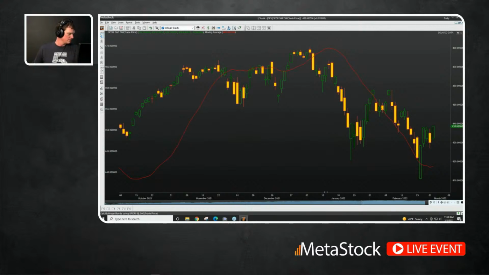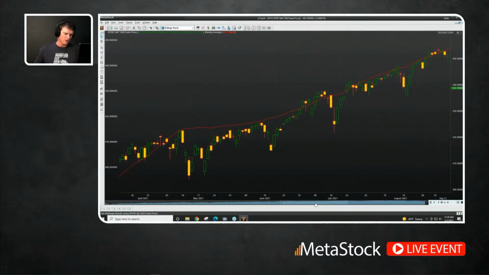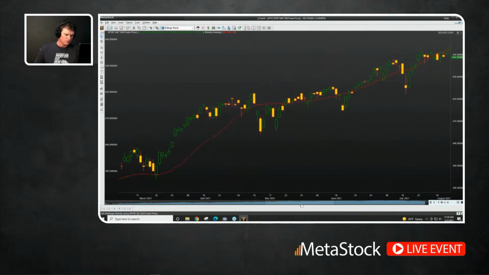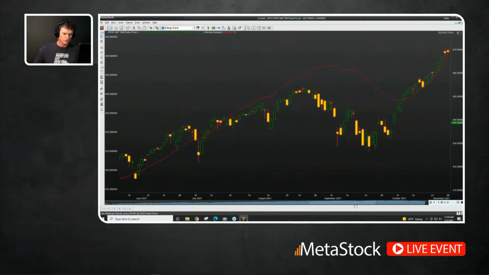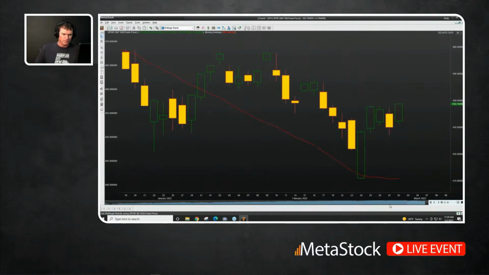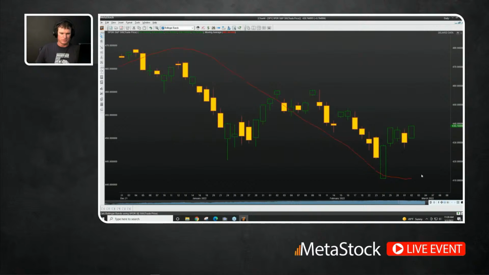So one nice thing with the new version of MetaStock is if you notice down here, you can see the overall trend of this particular stock, the SPY that I'm looking at. And if I want to go to that specific location, I can just click anywhere on the scroll bar. But you can still use it the same way you had it before. You can just scroll over now. Or if you want to zoom in very quickly, you can do that instead of clicking the plus or minus. So that part's actually really nice.